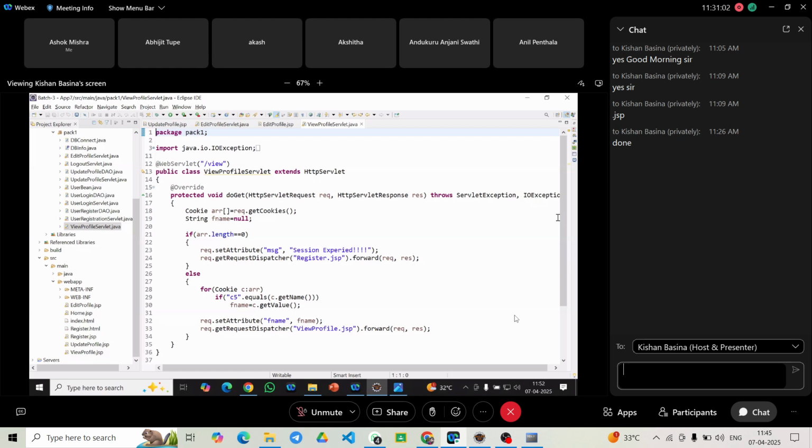If you are not having data also, obviously null will be reflected. Yes. If the data is not there, then null only you will be getting. Go up to here. But here you should be getting the value. This session belongs to. You should be able to get the data now. So here, what is that? What you have written? This session belongs to F name means view profile user login servlet.